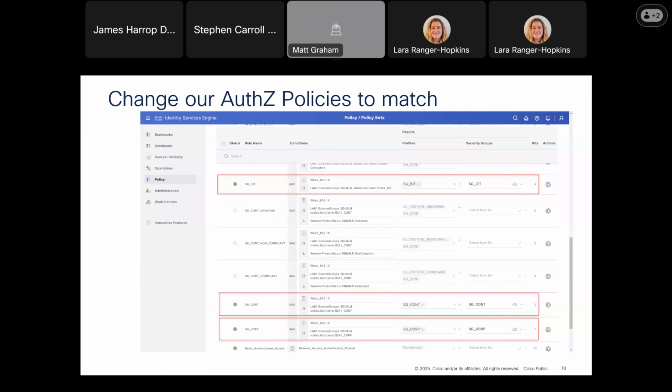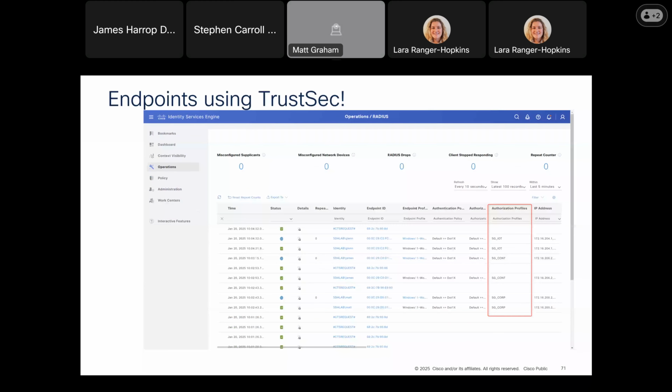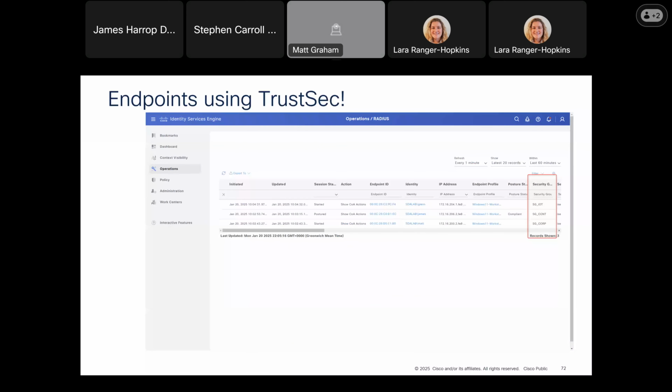Now, okay, so there's the devices, myself, James, Glenn, we're logged back in. We're using 802.1X, it's profiled the device. There's my authorization profile now, it's changed to the new one. And you will see now that it's actually assigned the security group. So when you look at the RADIUS Live Log, you'll see it's actually got an SGT on it now. Security group rather than just a VLAN.